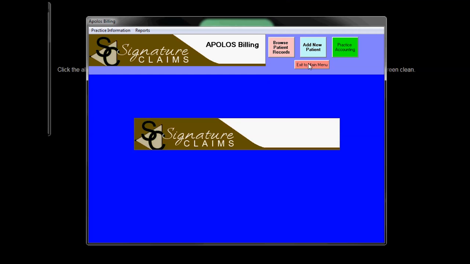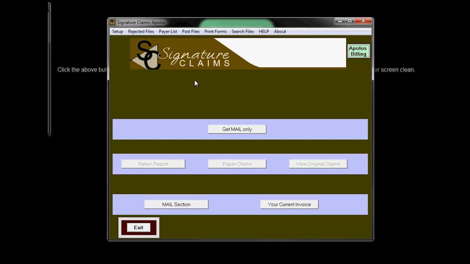When you're ready to send your claim, it will say right here you have claims to send, and you will see additional buttons in this particular section to send your claim. Once you send your claim, you will get a report back stating what happened to the claims that you just sent. In this report will also be feedback from the insurance companies that you're going to want to read thoroughly. That's it. Pretty simple.